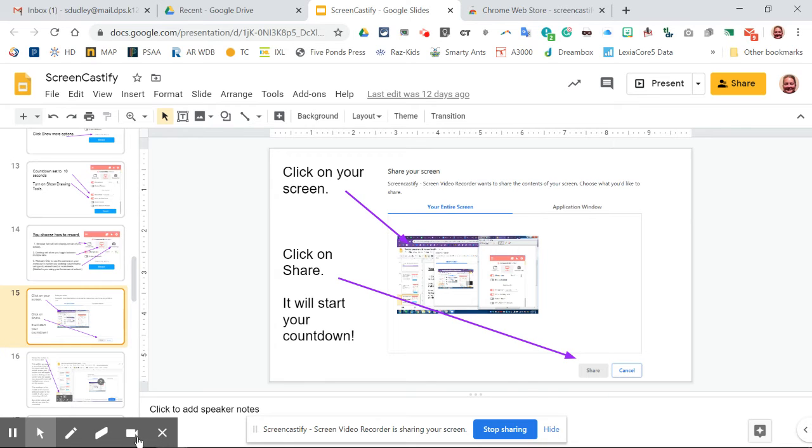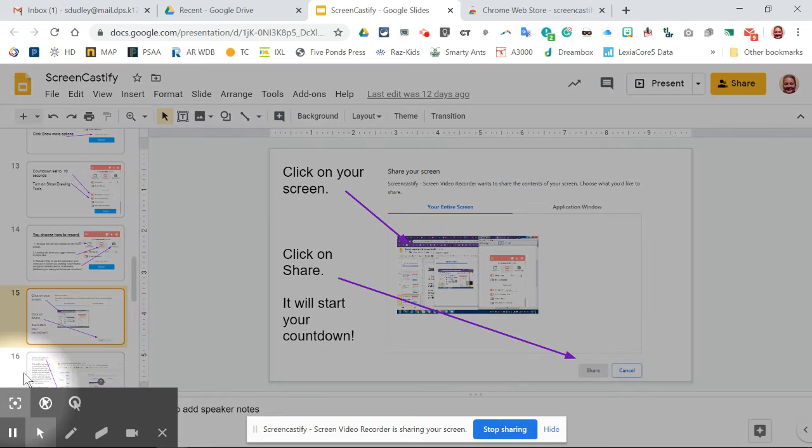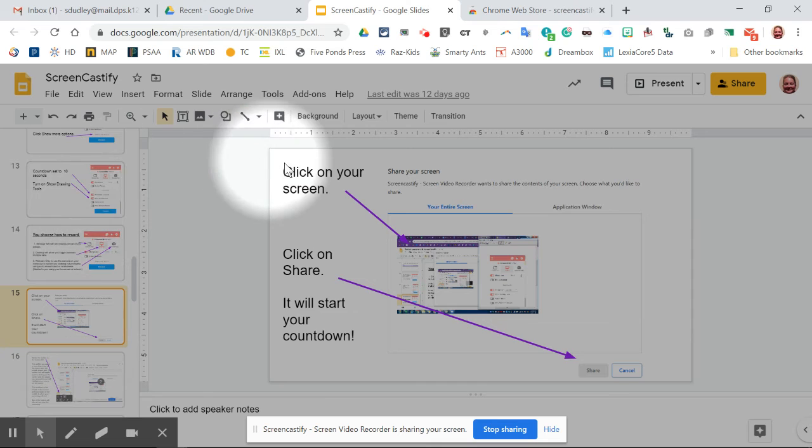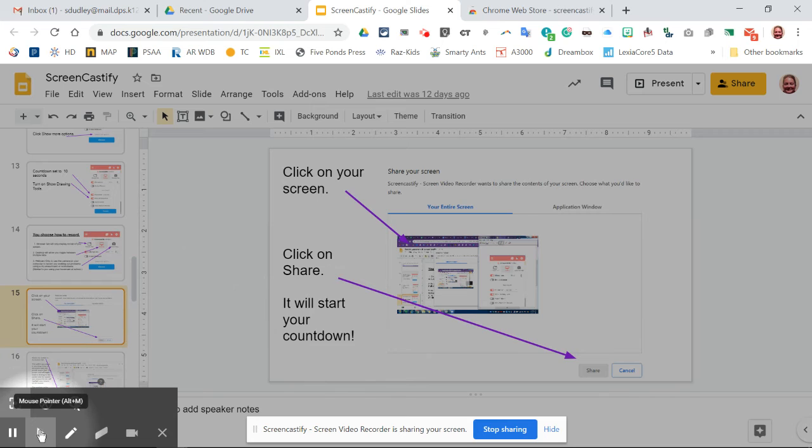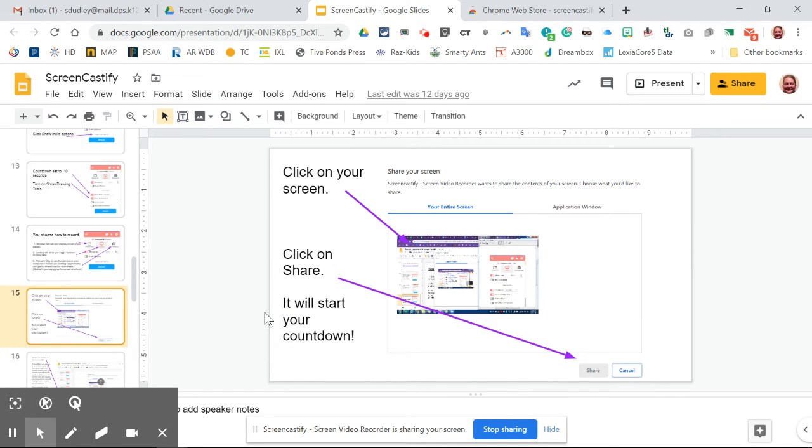Then my drawing tools are over here in the bottom left. So I turned that on, remember? So it's going to let me pause my recording. That means if I need to pause it for a minute and go deal with something in another room, then I can do that. And then when I come back, I'll hit unpause and it will start right back up. This is my mouse pointer. With my mouse pointer, I can use focus mouse, which then darkens your screen some and just allows you to have like a flashlight on your screen. I don't usually use that, but I click it again to turn it off.